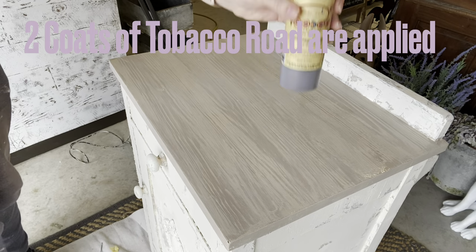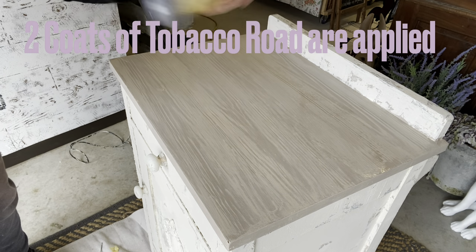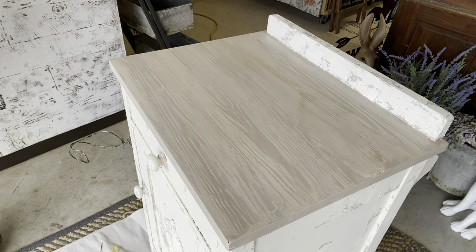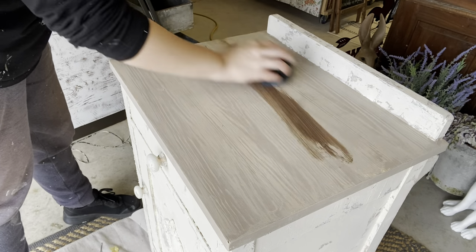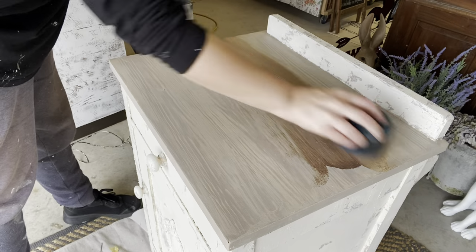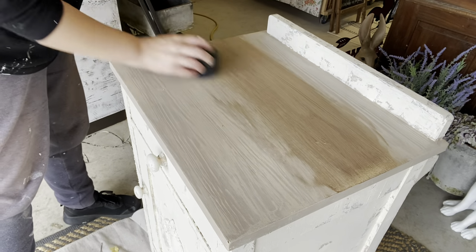I decided to deepen the tone on top using Tobacco Road Voodoo Gel Stain over the top of the Au Naturel. I just came in with a damp sponge and applied it. Now I do apply two coats, but I did let it dry in between.